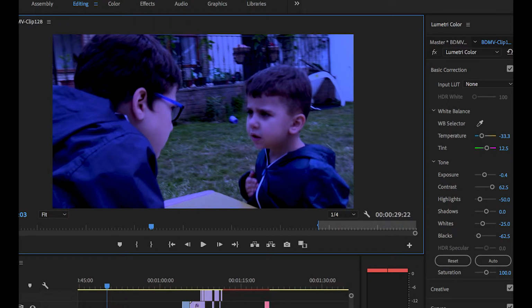So to do this, I used the Lumetri Color effect in Premiere Pro. I made the temperature colder and added a lot of purple tint to the scene. I then decreased the exposure, highlights, whites and blacks, but then increased the contrast. In order to make the effect darker, I had to apply the Lumetri Color effect twice. These settings then could be adjusted to whatever I desired and however dark I wanted the scene to look.